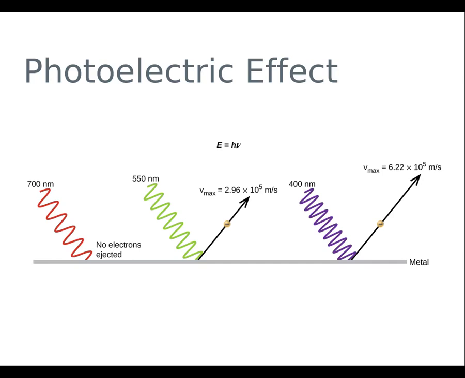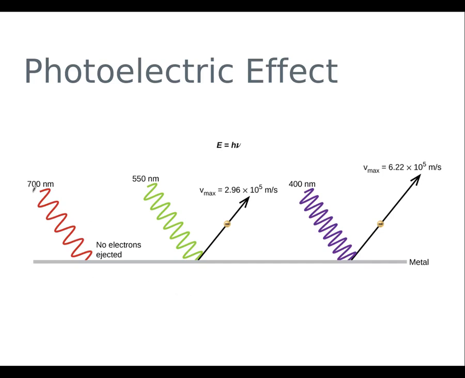So, what the photoelectric effect is, and that's what this picture is showing, and there's a reason it's red, green, and blue. Well, purple. What's going on here is when light hits a piece of metal, and it's the right type of metal, it can cause electrons to be ejected off that metal. Now, varying that piece of metal changes how the electron gets kicked off, and Einstein was able to figure out how to predict it and use that for something.